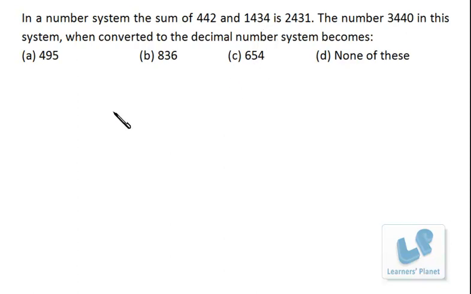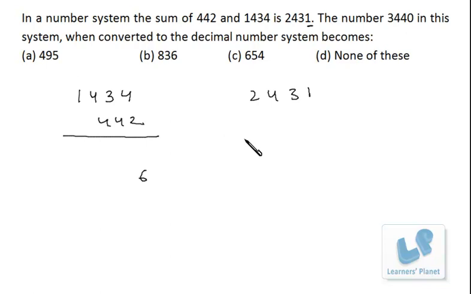Okay. So I just try to add them. It's 1, 4, 3, 4 and 4, 4, 2. If I add them in decimal number system, what I get is 4 plus 2, 6. Okay, but in this system this is written as 1. It's 2, 4, 3, 1. Now how could I get 1 from this 6? That means the number system is 5 and this addition, that is 6, is converted to 11, because in 5 number system 6 is written as 11. Okay, so we have found that the number system which we are using over here is 5.